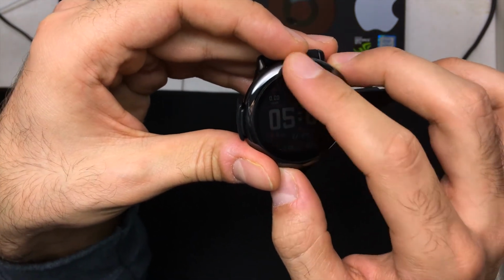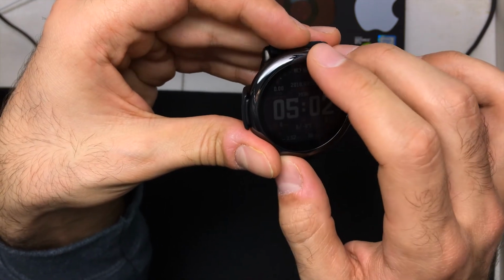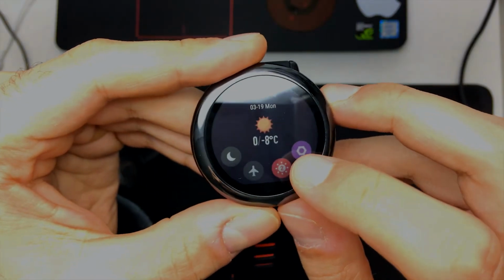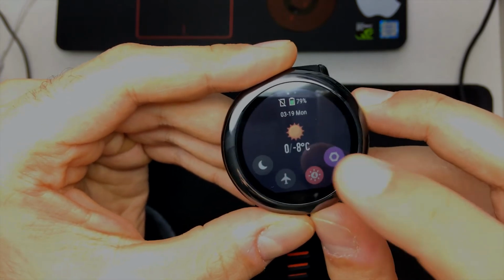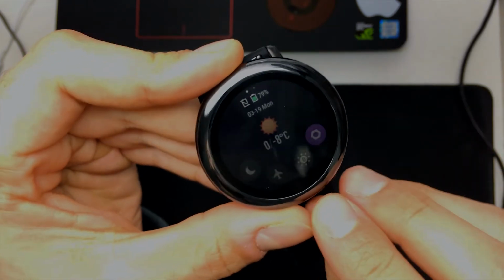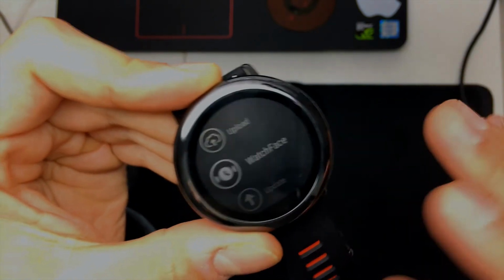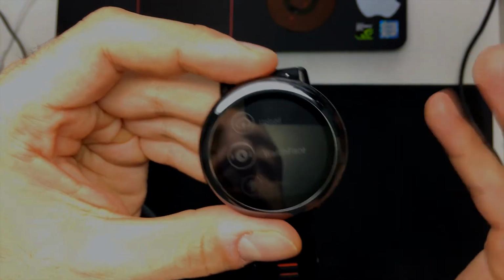So if I scroll down, let's see, okay, first of all, we got a double tap. Let's go back to the main screen. If I scroll from the top. One thing I want to say about this display is I really do like it. I like the fact that you can change the brightness levels on it. So 5 being the highest and 0 being the lowest, and then you have automatic mode, which basically, if you look down here, you have a sensor. Essentially what it does is it scans your environment lighting, and then based off that, it adjusts the brightness level, similar to what a smartphone does.